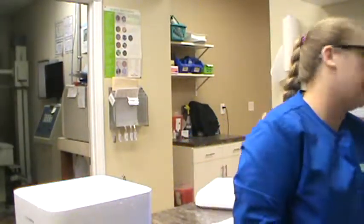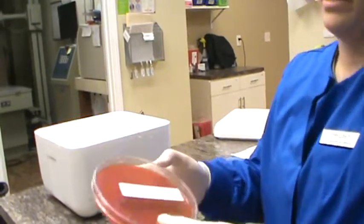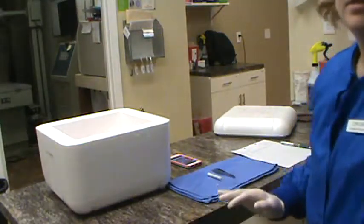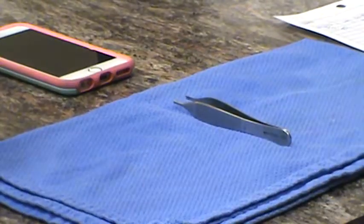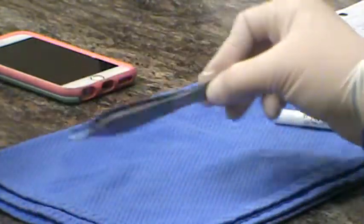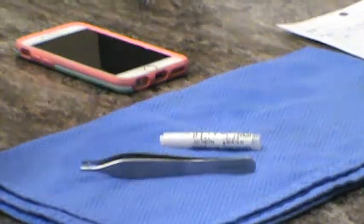Hello, this is Chelsea Marks back with VETT 222, task 18, which is a culture and sensitivity. We have our supplies here: the homemade incubator, and our patient plate, clearly labeled. We have some more supplies over here that I'm going to zoom in on, which are our antibiotic discs. See if you can see those better. There they are. Little antibiotic discs, and little thumb forceps to put those discs on the plate with. And I have my iPhone here with some pictures of some bacteria.